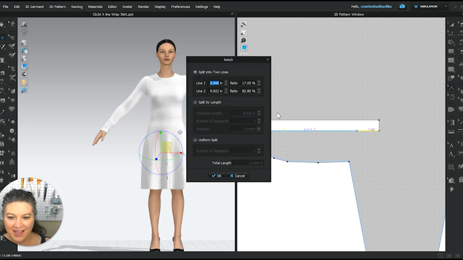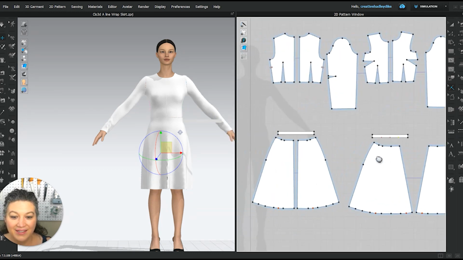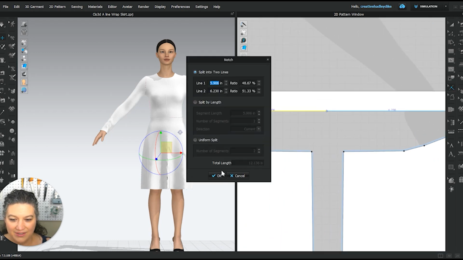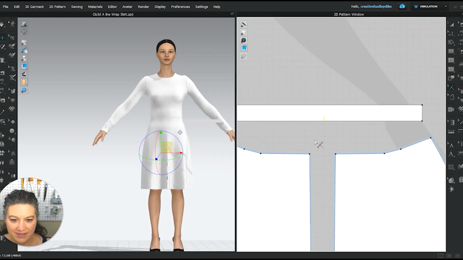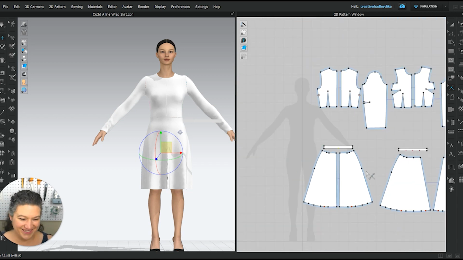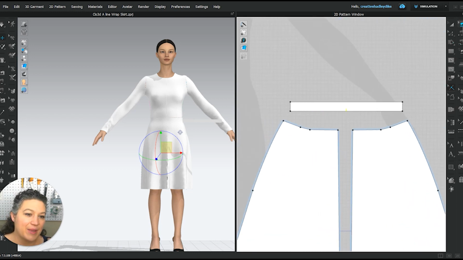Now we're going to notch this side, which is also 3.108. We're going to hit OK. There we go. Did I notch this one? We're going to go ahead and notch that one. Uniform split. So it's right in the center. Perfect.